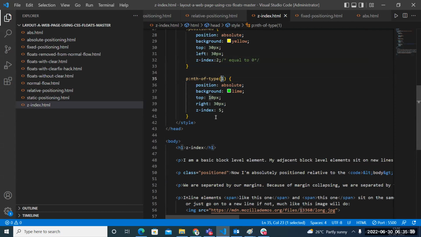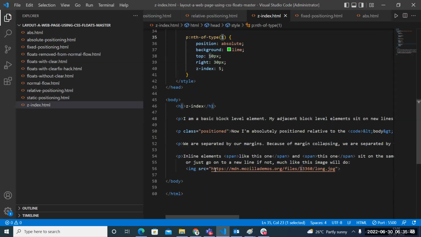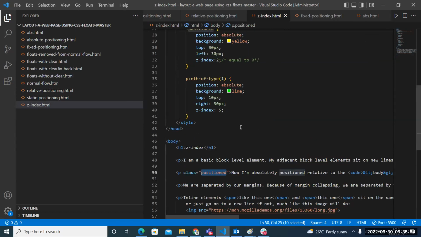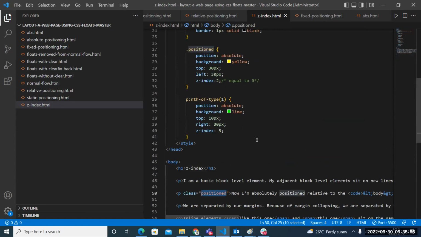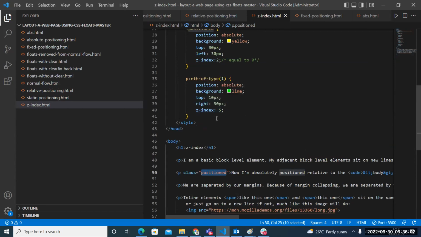Sir, but hiding the paragraph means not showing the text of the paragraph. If you give the index of the paragraph 1 and 2 and 3. In Z index, we give the 1, 2, 3, 4 values. But if you hide the one lower level part, he's not seeing the text, sir. Yeah, that's what it will not show.